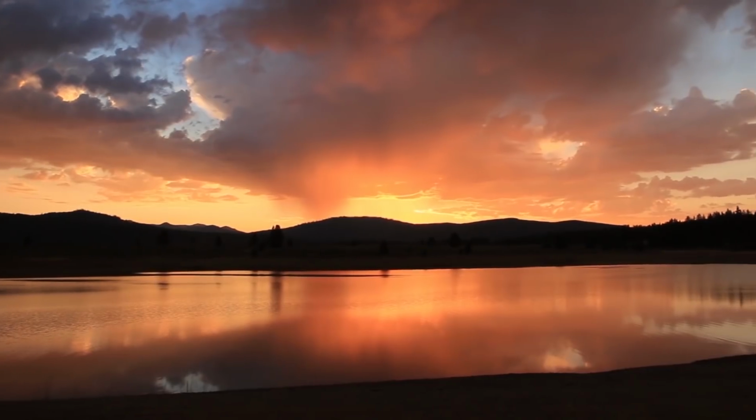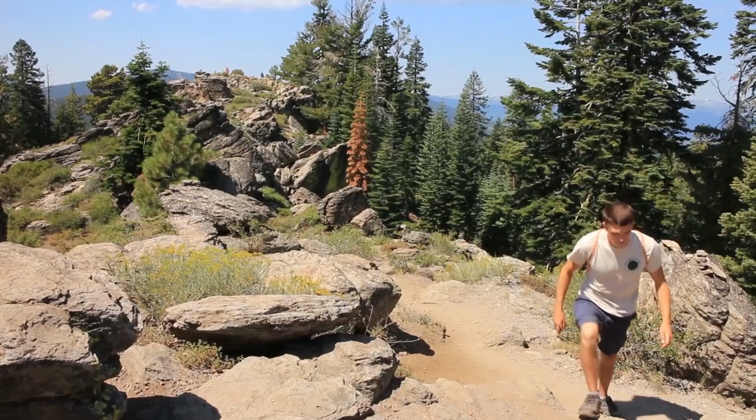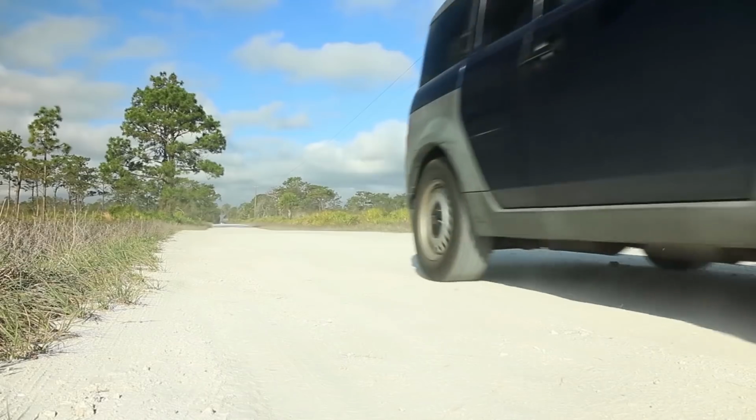If you're only doing 5,000 to 7,000 miles a year going to work and back, and you're staying in the same area, you're not going to need to spend as much money on maintenance and repairs as I have. But that's my lifestyle. I do move around a lot and have been crisscrossing the country quite a few times over the past few years, and I guess that's how it goes. And for me, it's been a great vehicle.